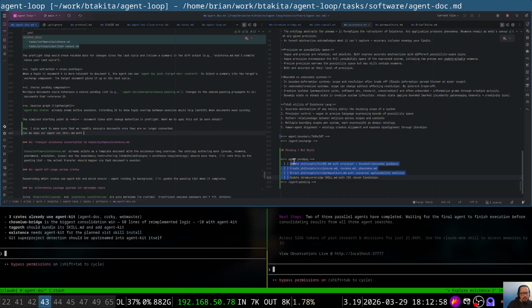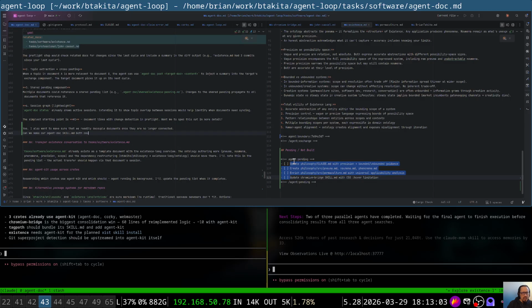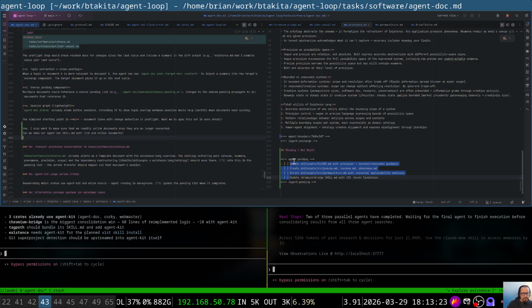So both, I would say both couple and decouple documents, or I would say both link and unlink. Or should we make the user, the human, entirely responsible?